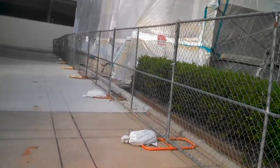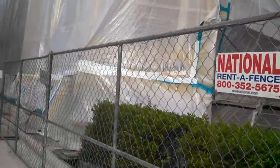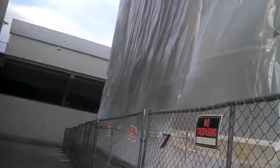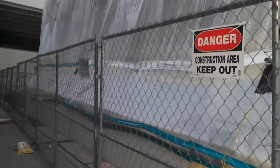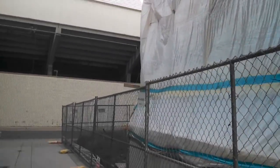That's because they are doing external asbestos abatement on the building. This has been going on for about two or three weeks and it will not be much longer until it is complete. I'm thinking around two to three weeks, roughly, and then they will be starting to tear the building down. The plastic will come down and the exterior of this building may look totally different than what it has looked in the past.